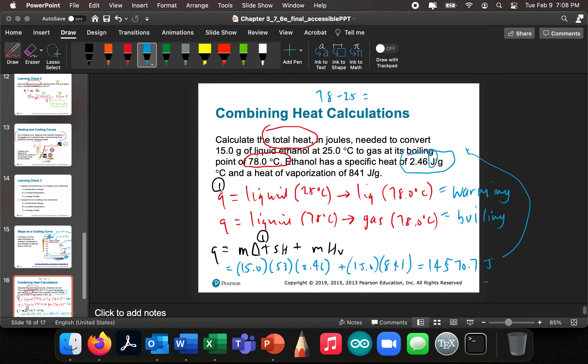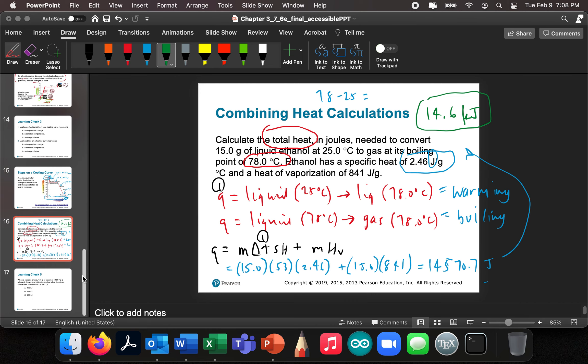which I'm going to rewrite up here as 14.0. Now I'm going to write this to three sig figs. I'm not going to go through and figure out. We've done a lot of that sig fig practice. I'm going to say 14.6 kilojoules. I'm just going to go to three sig figs. All right, and that's all for this section. That's a lot, isn't it?